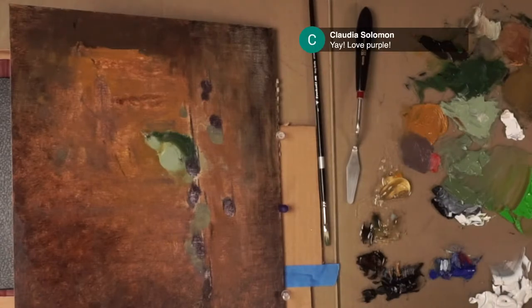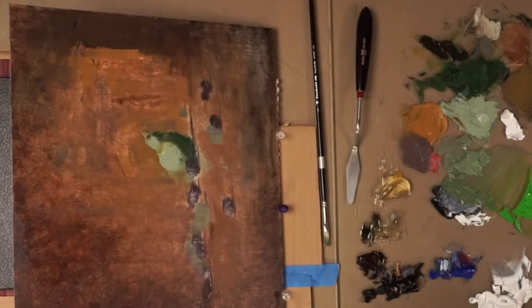Yeah, love the purple. Good. I was hoping some of you could pick up on that. If it looked a little hot, a little too much, what do we do? We cool it down. And that doesn't mean you take blue, but do you see how I just rubbed a little purple through? So it still has some vibration without being yellow, yellow, yellow, or warm, warm, warm.